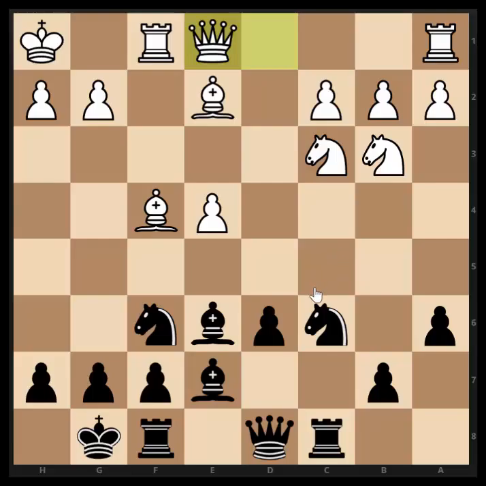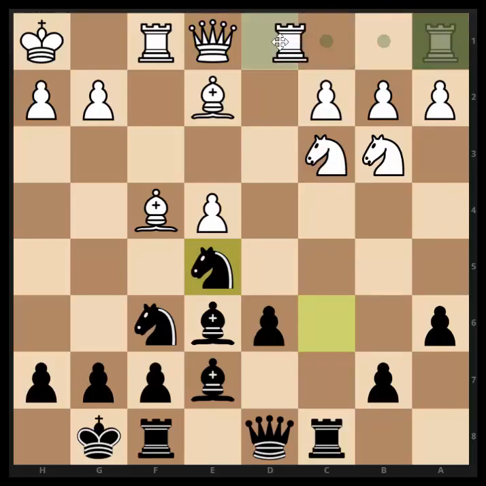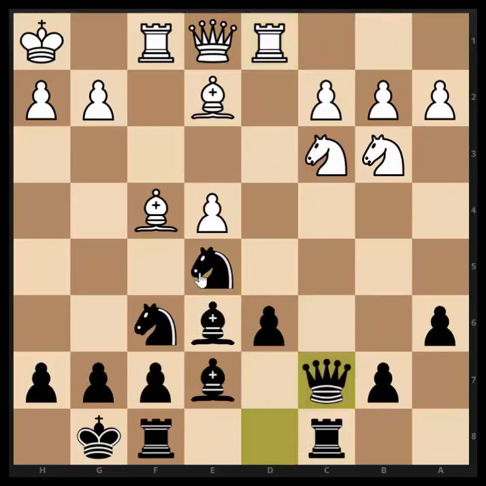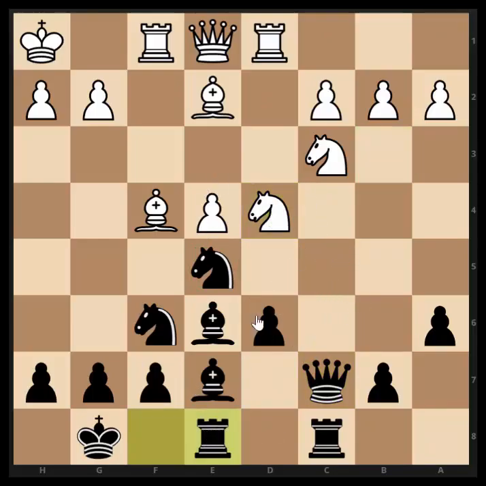And here black can actually continue in a number of ways. But, you know, one simple one is to simply put the knight on e5, and after rook to d1, bring the queen to c7. So, sure, white has this square, which he can use at some point to jump into. But on the other hand, black will argue, well, I have a very, very nice square for my knight. All my pieces are reasonably well placed. And even after white brings his knight into play again, black can simply respond with a move like rook e8, putting a bit of pressure down the e-file.